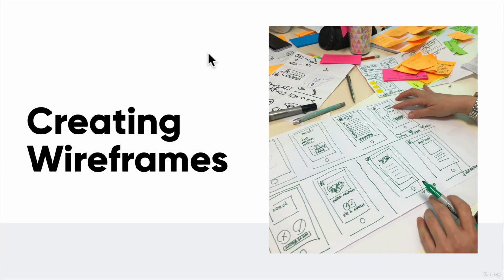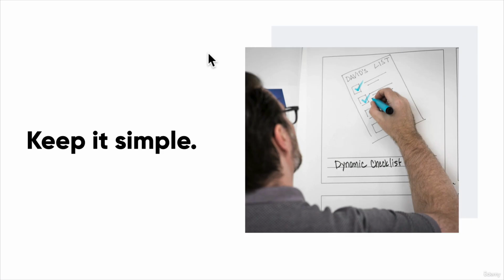We're going to be talking about how do I create my own wireframes. So, the one thing I really want to stress is to keep things simple. Don't worry about fidelity, especially when you're wireframing. You just need just enough to really get people to understand what you're trying to convey.